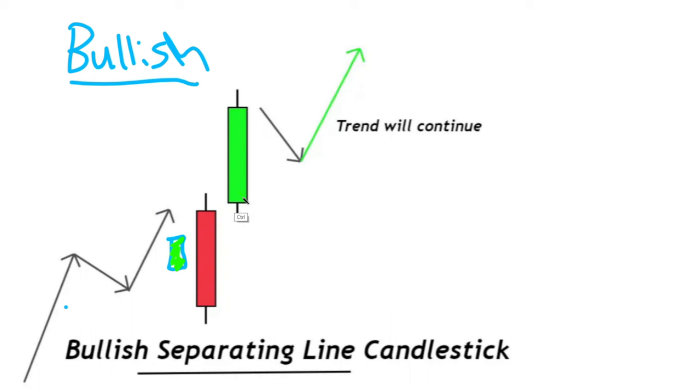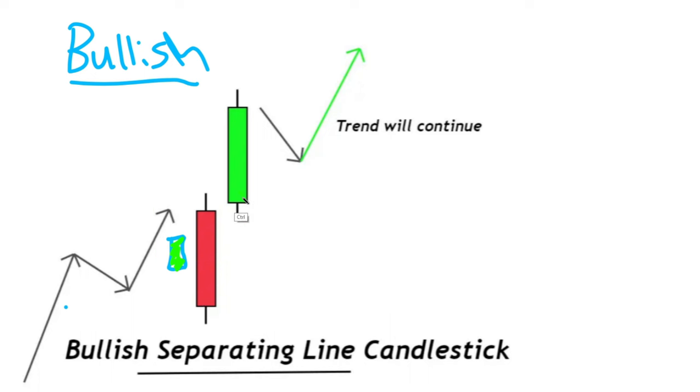One important thing we do want to see with this third candle is that once again, this is not super clearly visible on this picture right here, but we do want to see a gap between the real body of the green one and the third candle. So between these two real bodies, we want to see a gap. And the reason we want to see a gap is because a gap implies a strong shift from bearish to bullish momentum.